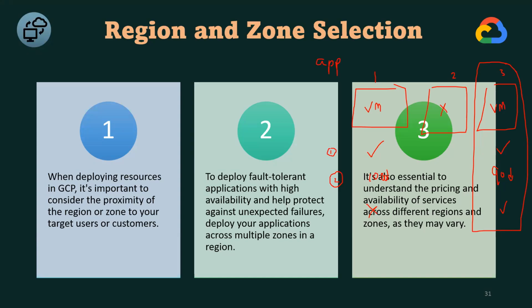Whenever you think of an application, it's like this. Sir, my application is critical. I want it to be available all the time. For that, I'll select multiple zones. That way, we are providing fault tolerance. And sir, my application is not so critical. I am the one using it. This is for testing purposes only. I don't want it to be available in multiple zones. In that case, you select only one zone. Cost-wise, you get a benefit. When it is a critical application, you want it to be available all the time. So in that case, you think of the concept of fault tolerance, and you select multiple zones.